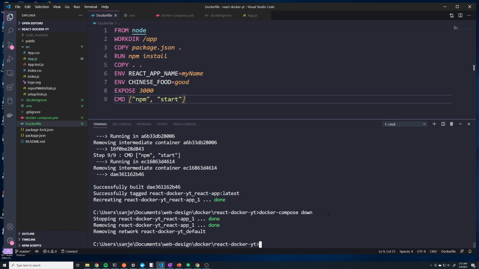Actually, it's going to be significantly different because right now we're running React in development mode, and it's not actually ready for production. So in the next section, we're going to see how we can set up essentially two different workflows, one for your development environment and one for your production environment.